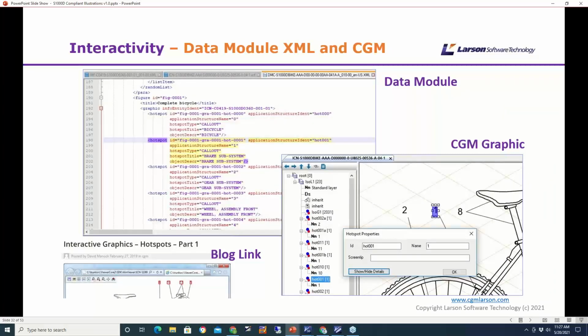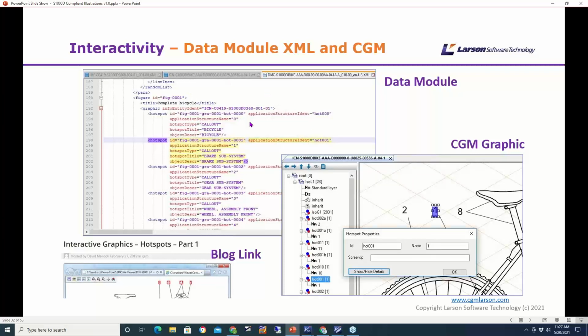Hopefully this illustration outlines how this is done. In the graphic, we would hotspot, in this case, the callout number 1. It'd have an ID, we give it a name, and then the same information is over on this side, where we have the name, the ID, and the application structure, and this is the data module.